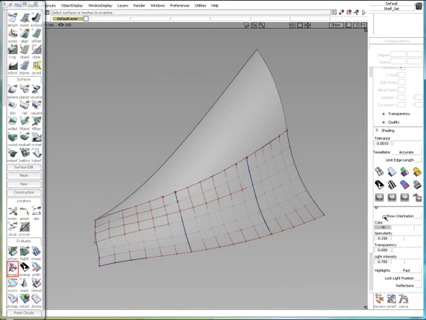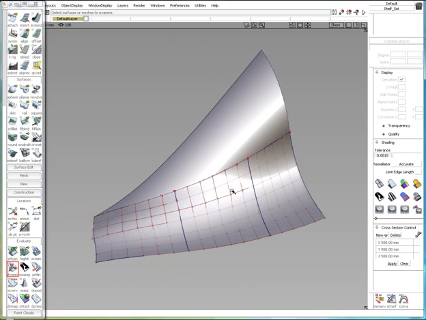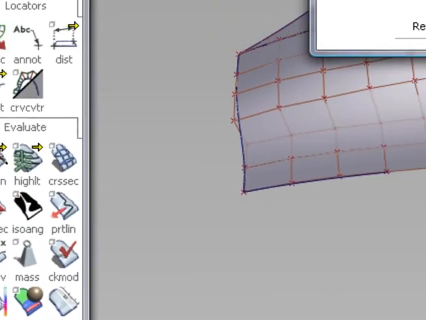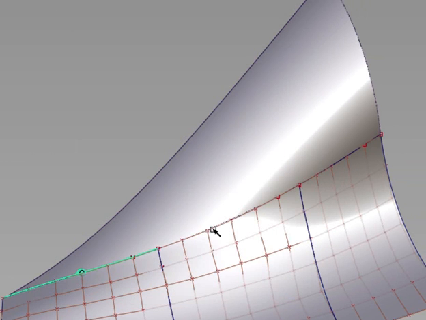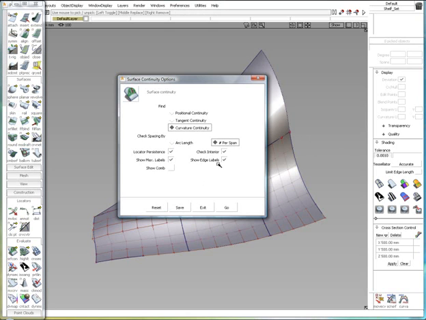Why am I telling you this? Well, of course you're going, Kevin, just make it curvature. It's not curvature. All right? Well, let me see if it's not curvature. I'm going to be quiet for a little moment. It is curvature. I don't understand. Wait, let me just redo that really quickly and turn on the comb and the edge labels.